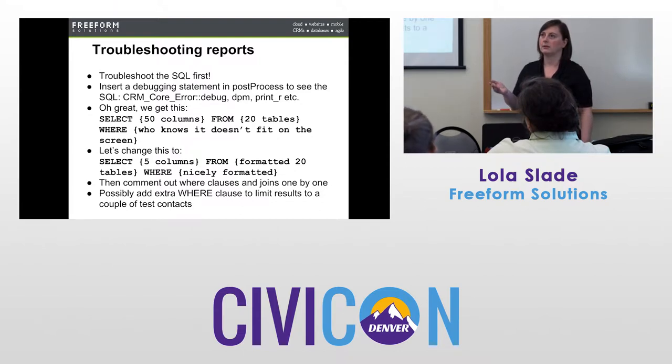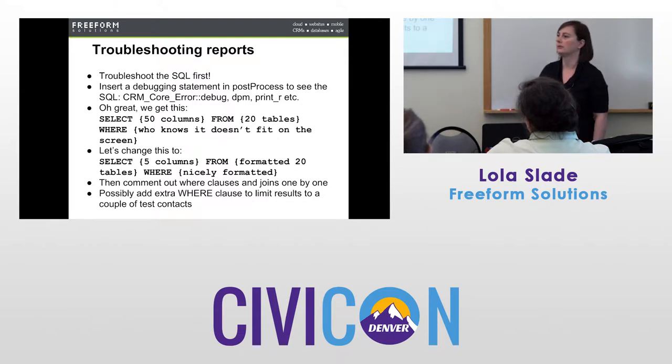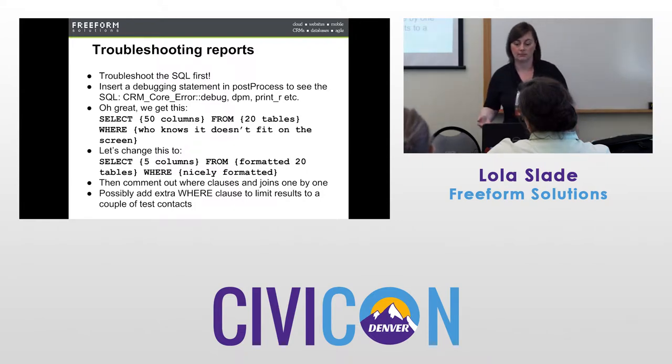Oh, where last donation year was 2013. Oh, that turns out to be the problem. This client didn't donate in 2013. I thought they did, they donate every year. Okay, so you just have to troubleshoot the SQL first, and the data. The data can be wrong. Quite often you're working on a report to solve a bug or an itch, and you're working with your live data, and you're used to the way it works, and you expect it to be a certain way. But sometimes mistakes creep into the data, right?